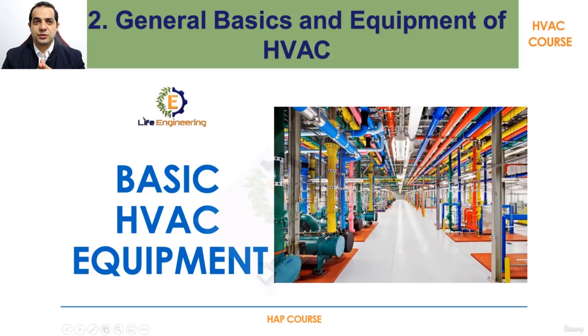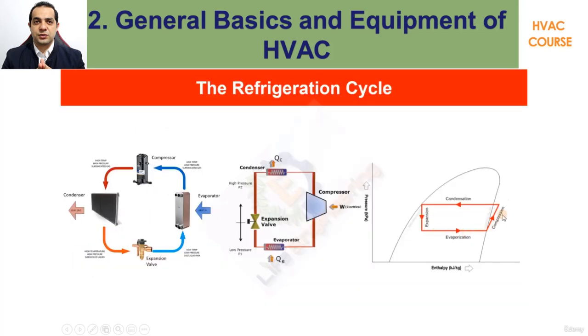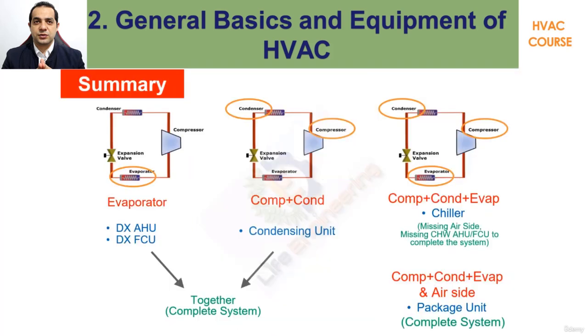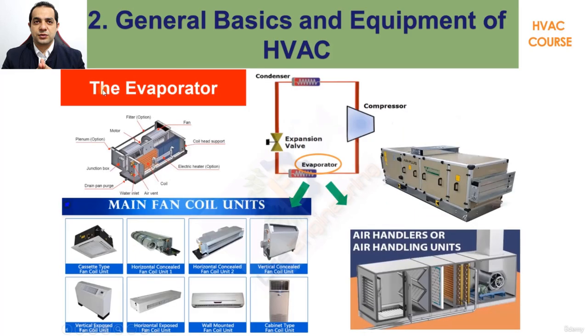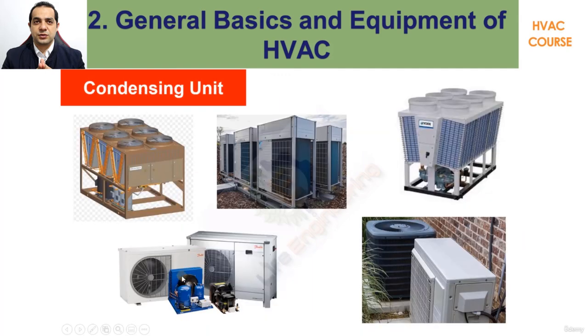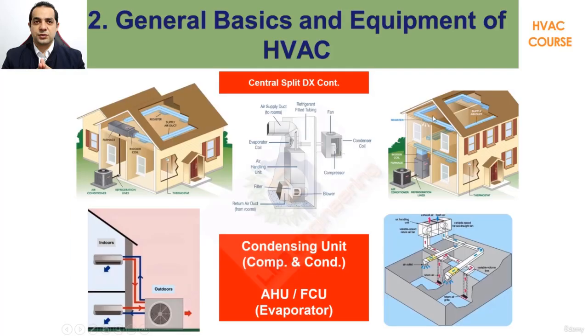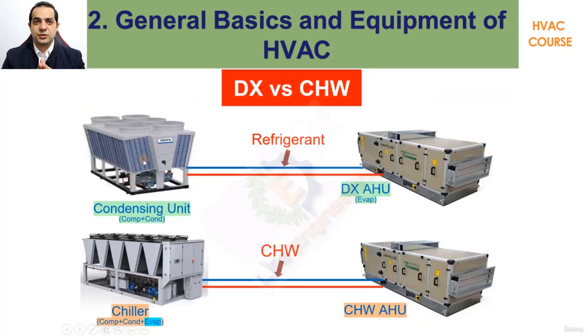Then we'll move on to the general basics and equipment of HVAC, where we can study the refrigeration cycle without complicated definitions, navigating through the main components of the cycle in the HVAC equipment, where they are located, and briefly explaining their functions. In this lesson also, we'll see the main equipment types and names that are widely utilized in HVAC systems.